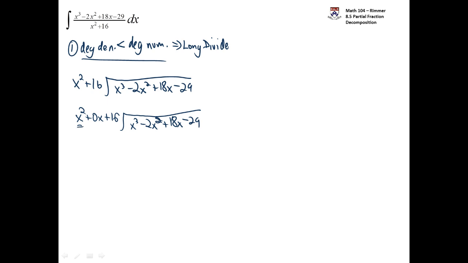And now we start with these leading terms. If you have an x squared and you need an x cubed, you would multiply by x. When you distribute that across to all parts here, you end up with x cubed plus no x squared plus 16x.